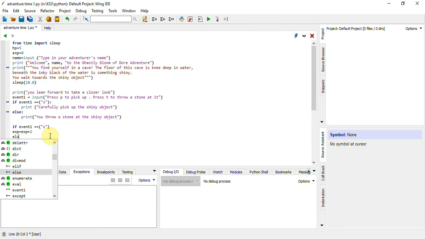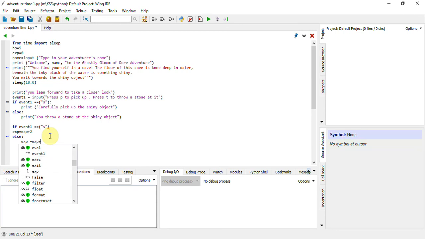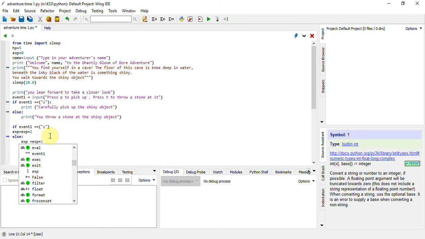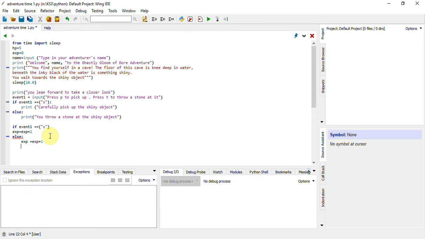I'm going to be using my else here. So else experience points equals experience plus 1. And then I'm going to do something to their hit points as well. If they've thrown a stone at it, what's going to happen is it's potentially going to explode.